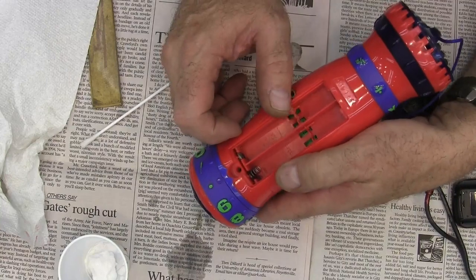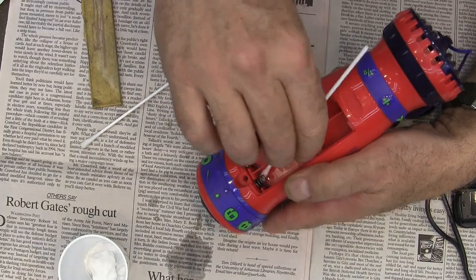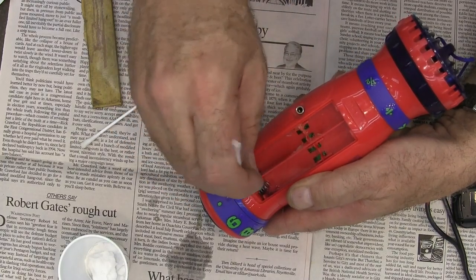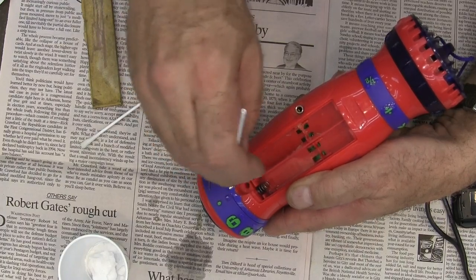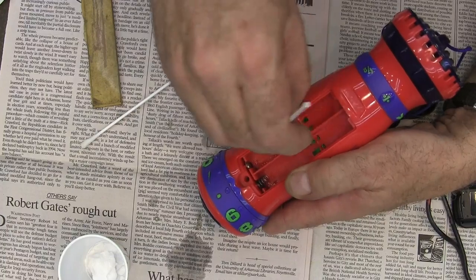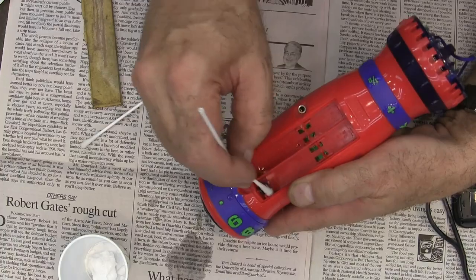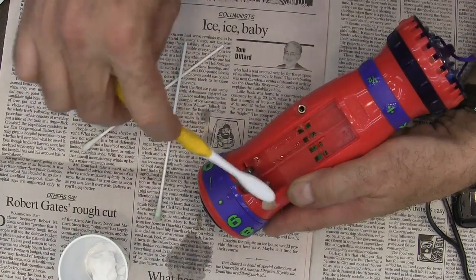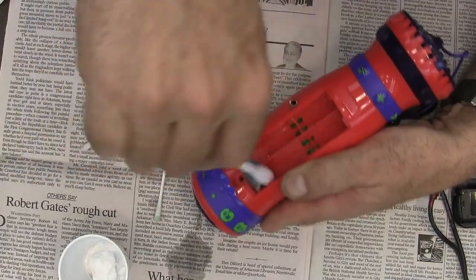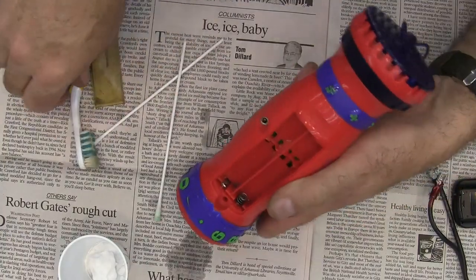That one's clean. Now let's do one a little more difficult. You're better off if you can take these apart. This one's got the spring side over here, and the problem is that to clean it I'm going to have to put a little acid on it and I really don't want it to run down into the toy. You just soak it with the vinegar, and you can also get an old toothbrush after it. This one's really not that bad — I'm pretty happy with how clean it is now.